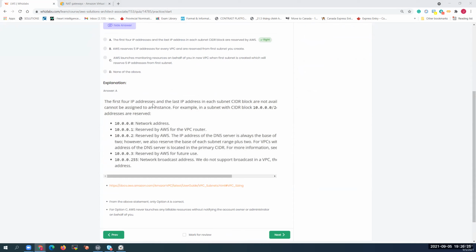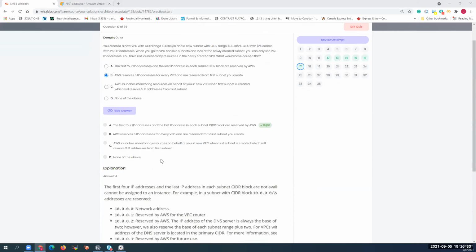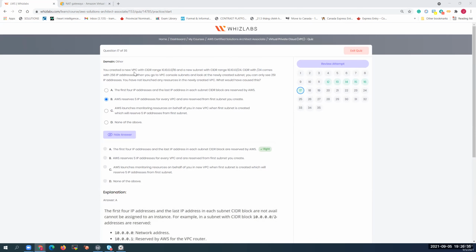Let's see: the first four IP addresses and the last IP address of each subnet block are not available. Let's go back to the question. You have to memorize this at least. Oh no! Really? I thought it was for a VPC, not for each subnet.